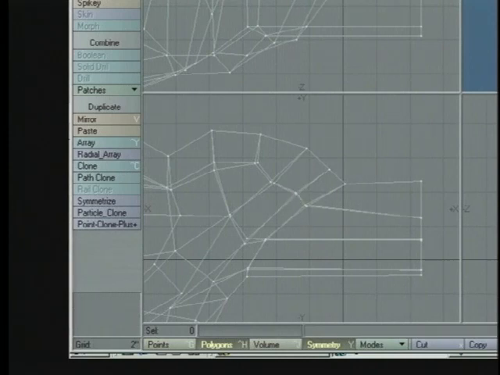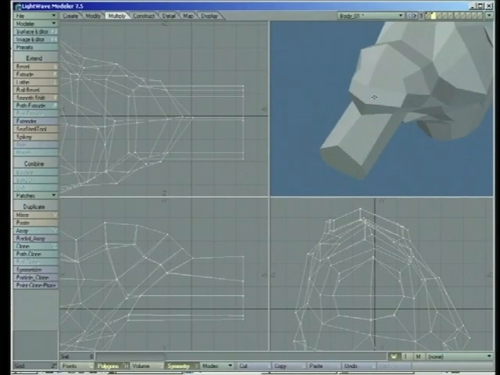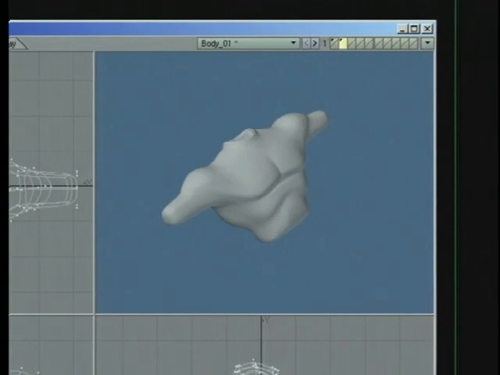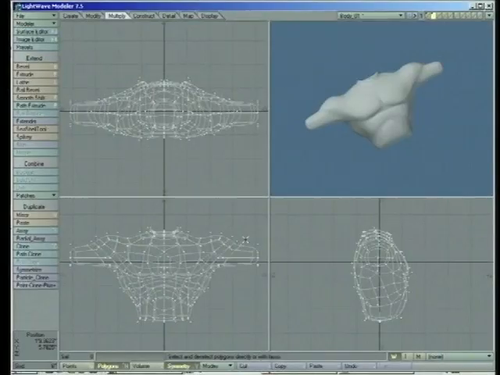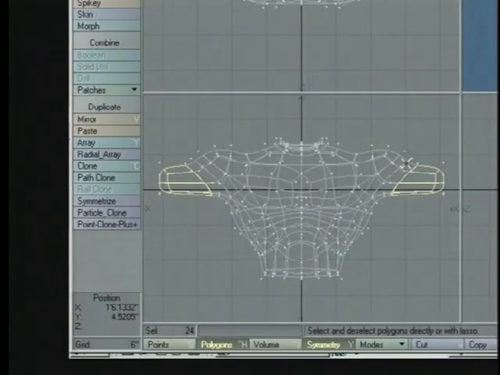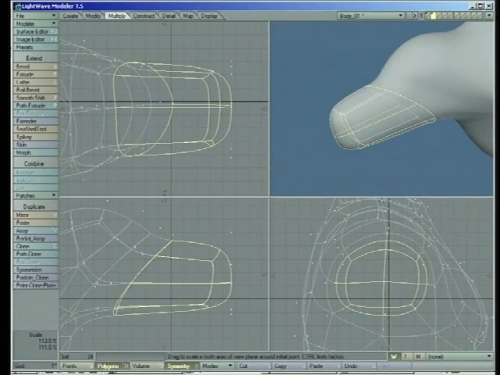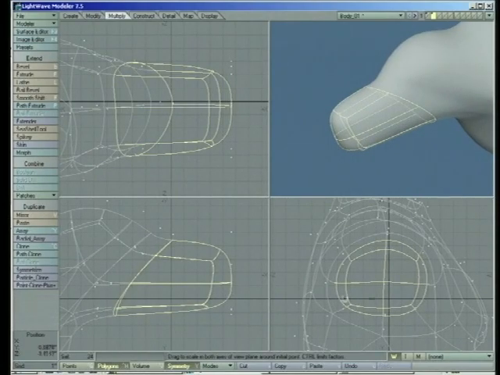Let's take a look at this perspective view here. That roundness. Okay, let's grab these polygons again, and let's just kind of stretch them out in the side view here a little bit. Let's take a look at this shape here in the side view.